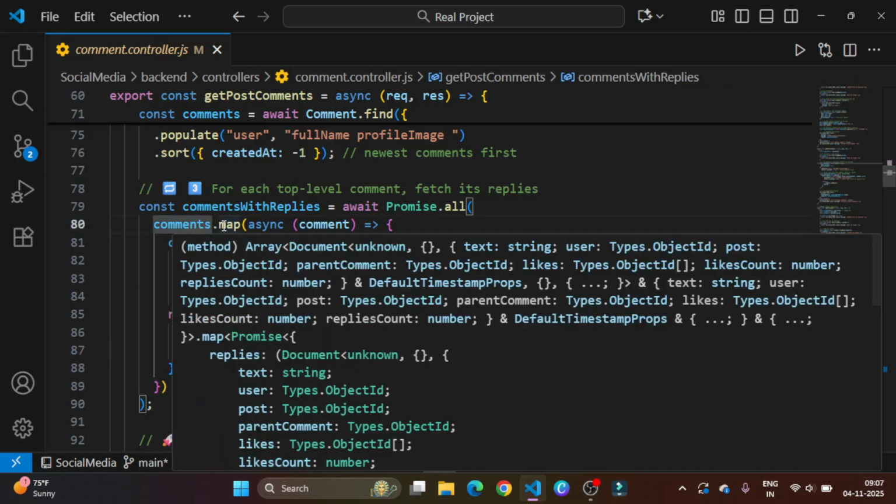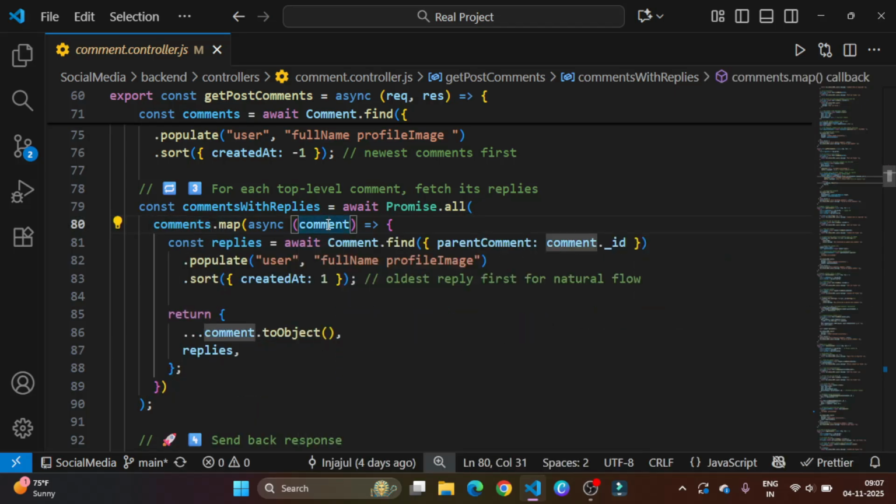That's why I map through the comments, and inside the comment collection we have the parent comment field, and this is the comment ID. And then I care about the actual user data, so I use populate, and also here I care about the oldest one first, that's why I put 1.